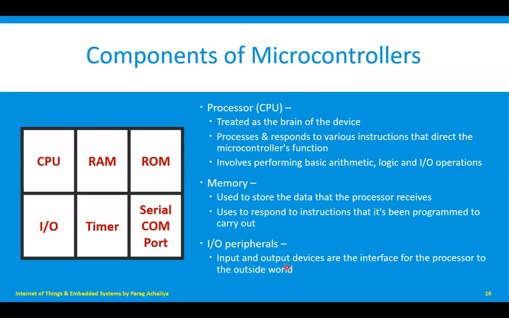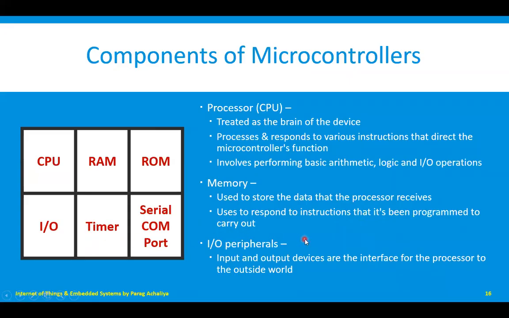If you want to give some printout through your microcontroller or through your processor, then you will require this IO peripheral, and with the help of this IO peripheral, the printer or the scanner will be attached to your microcontroller, or to your personal computer, with the help of various IO peripherals like your serial COM ports or various other IO ports like your USB port.